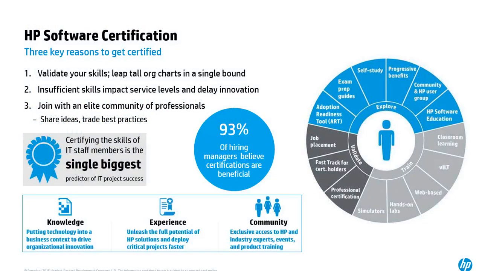Now let's talk about something that's a little closer to my heart, certification. 3 reasons you'd want to get certified. Validate your skills, and you can leap tall org charts in a single bound, to borrow from Superman. Skill validation is important. You might think you know how to do something, but when you have to sit down and take a test and actually do it, whether it's a written multiple choice exam or one of the various hands-on exams that we offer, that's a whole different story.